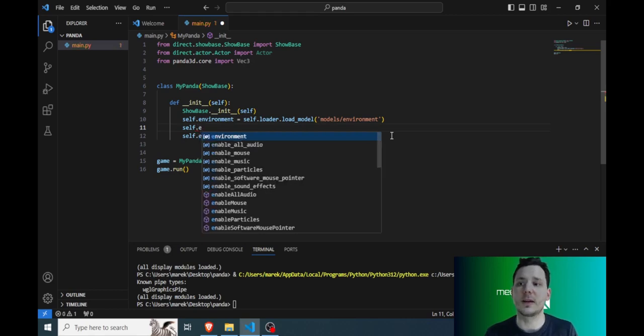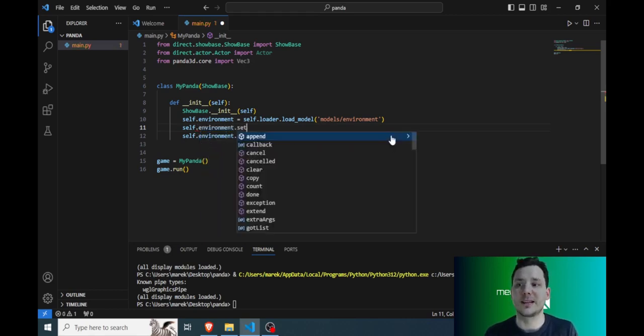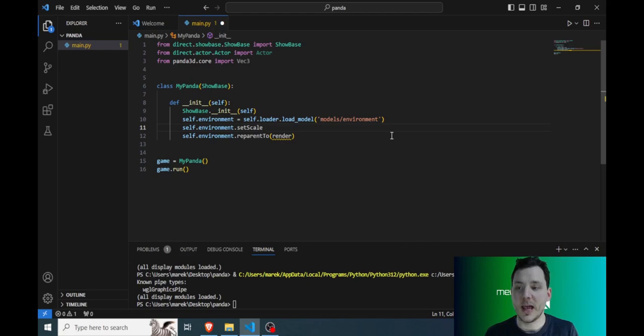So self.environment.setScale, and we can scale it down, say to 25% of the original scaling, which in Panda3D you do like this: 0.25, 0.25, and 0.25.